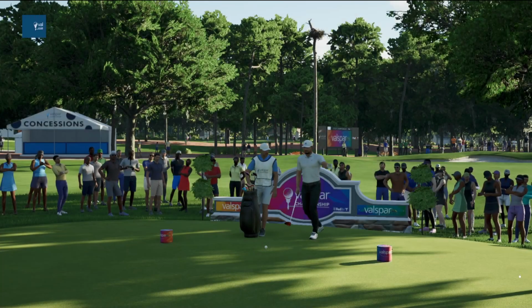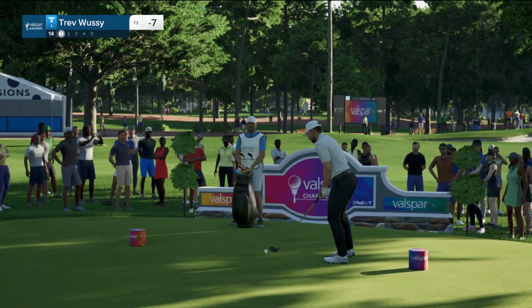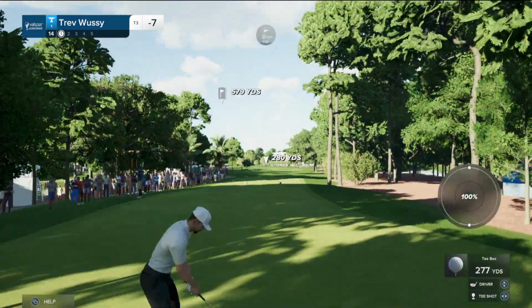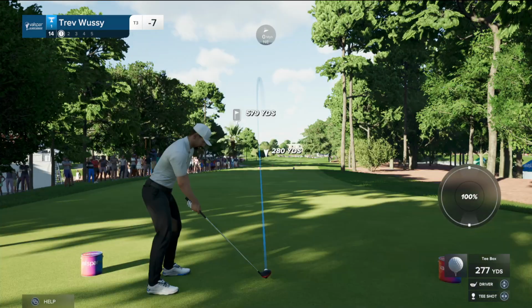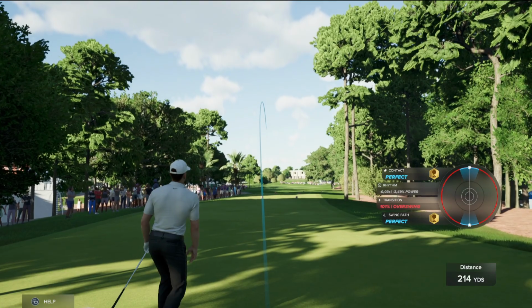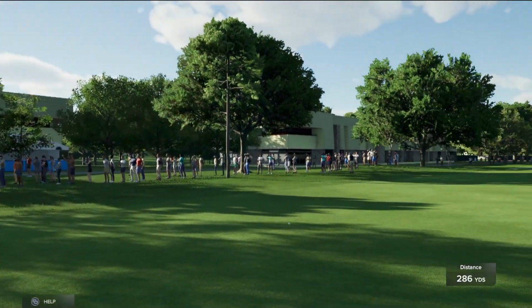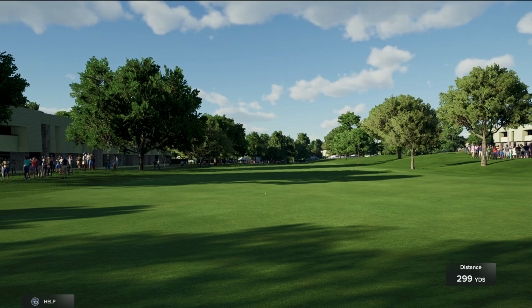The second of the back 9 par 5s, Rich, 14. There's plenty to it. Only the biggest hitters in the game can reach this one in 2, so any tee shot just out to the right is ideal. That way it leaves an easier shot out to the left for your layup. The third shot will be going downhill to a green that tilts from back to front, guarded by a deep bunker over on the left-hand side. If you find the fairway with your second shot, you've got a really good chance to hit your third in there close. No harm, no foul there with that shot.